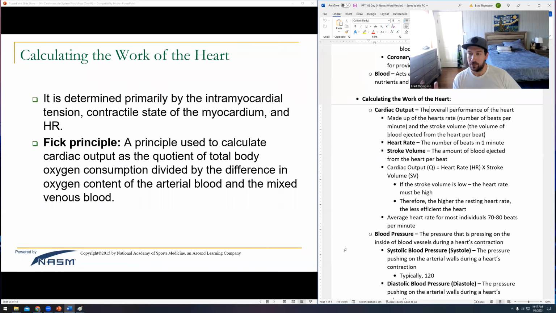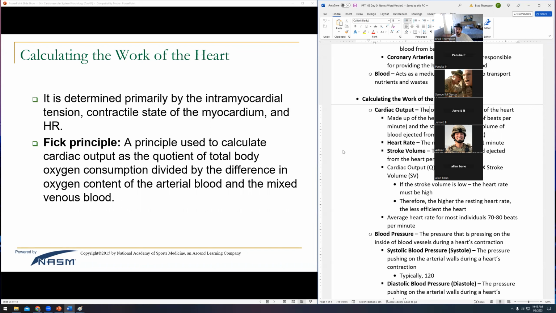And as your oxygen consumption goes up, then we need to deliver more blood. So what happens? Your heart rate speeds up in order to make up for that. It's like, oh, I don't need 600 units of blood right now. I need 1200 units of blood. If my heart is beating with the same pressure every time, what it would do is instead pick up the speed. So that's how this works. We call that your overall cardiac output. Cardiac output is the most important term. If you forget everything I teach you today, this is the main thing I want you to know.